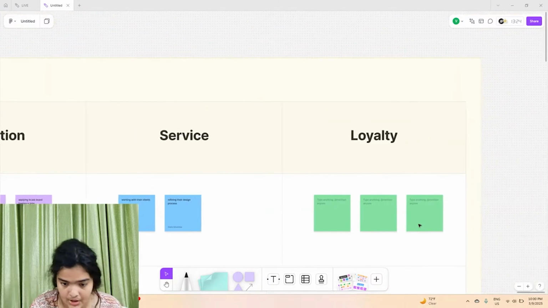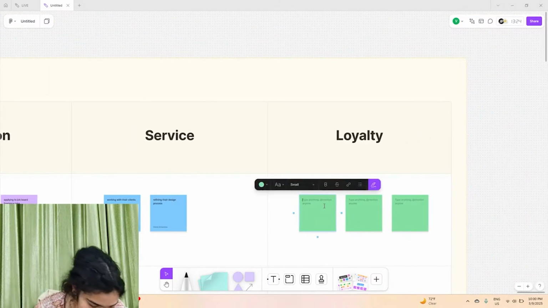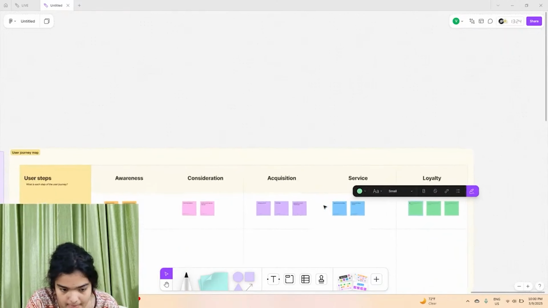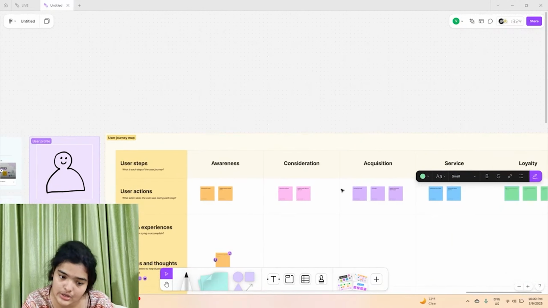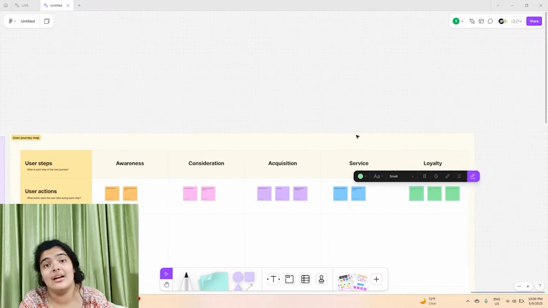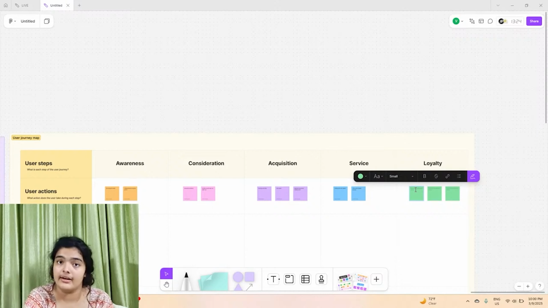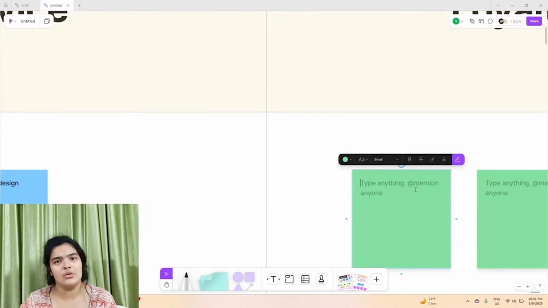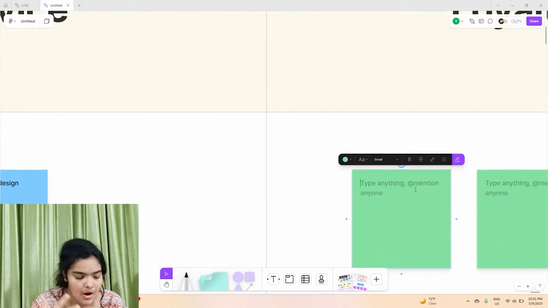Anyways, so what's the loyalty? Loyalty is the 5th part. What are they loyal to? Until now we've talked about when they're aware of their problem, what are they doing? What are their considerations? How are they acquiring clients? When they acquire clients, what is their service process? Next, we're talking about the most important part, and I know it seems unrelated, but stick around for me. Loyalty. What are they loyal to? When you know what a user is loyal to, now you can actually build a system where they're loyal to you instead of nothing at all.